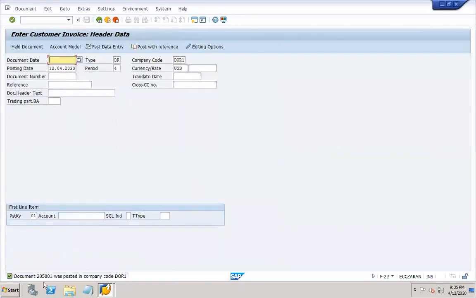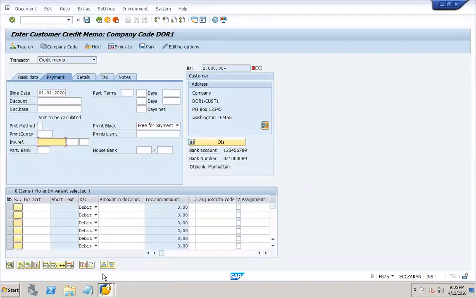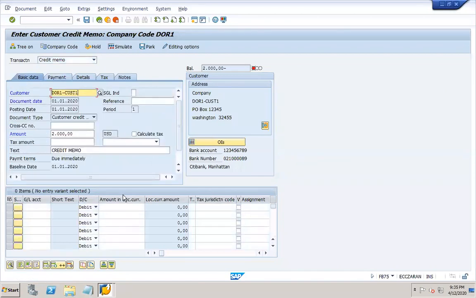So what was the invoice? 205001. Okay. Now give the GL account.